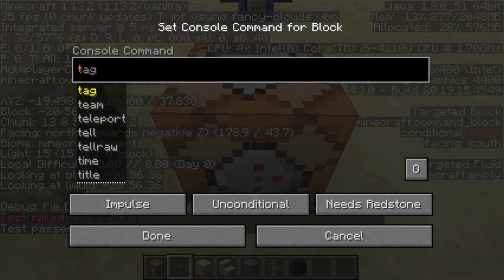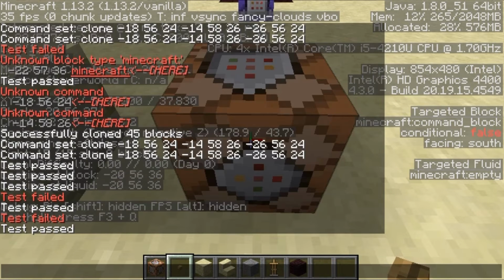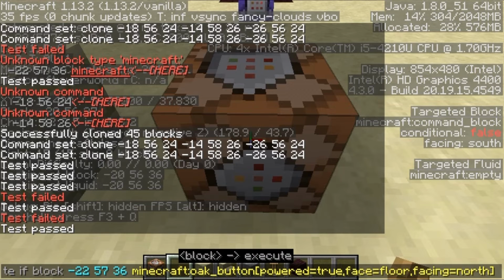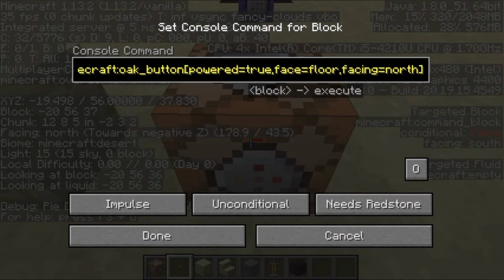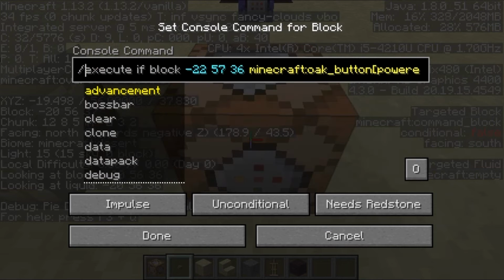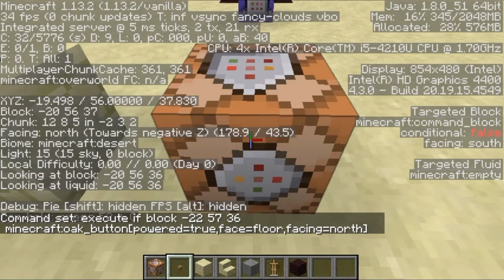So now, just like you did with the clone command, you want to hit the T button, press the up button, press Control A, Control C, and Control V, which ultimately deletes that slash.